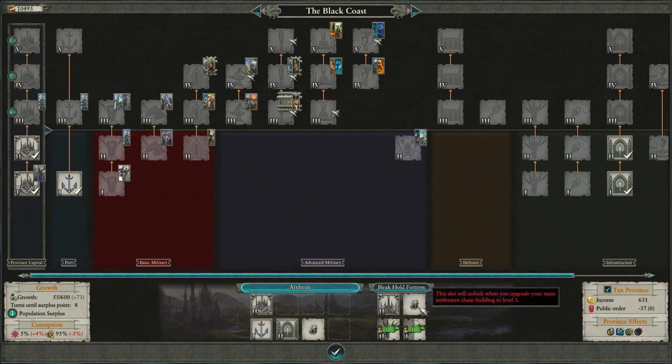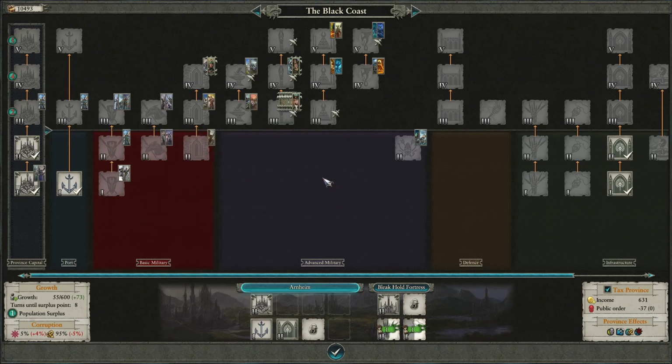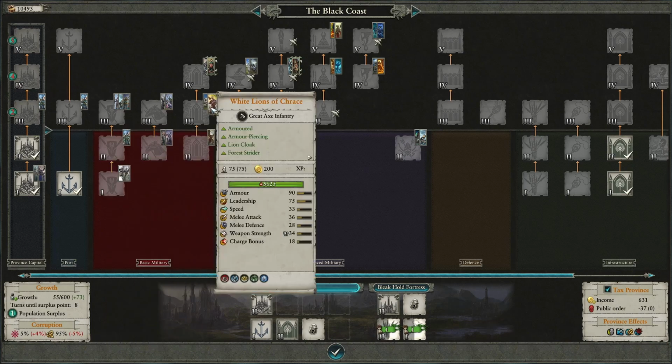You could put this in the 3rd slot in Bleakhold's Fortress. Get the Elven Forge just for the bolt throwers. Spearmen, archers, bolt throwers, that's all you need for at least the first 50 turns, if not longer. I do think that the Grove is a viable option. The Great Eagle can do a couple of things: it can serve the purpose of cavalry and artillery. You can take out enemy artillery with this, and you can harass enemy archers with this.